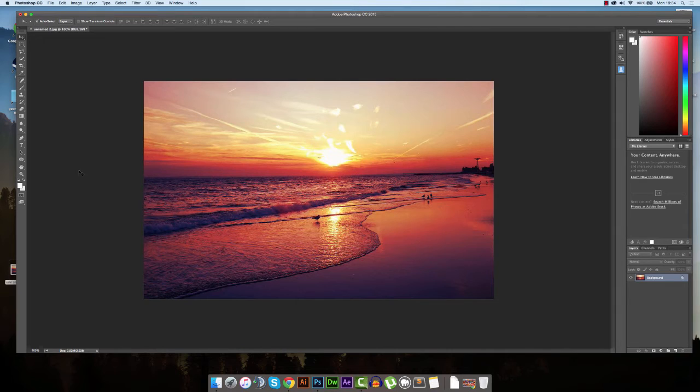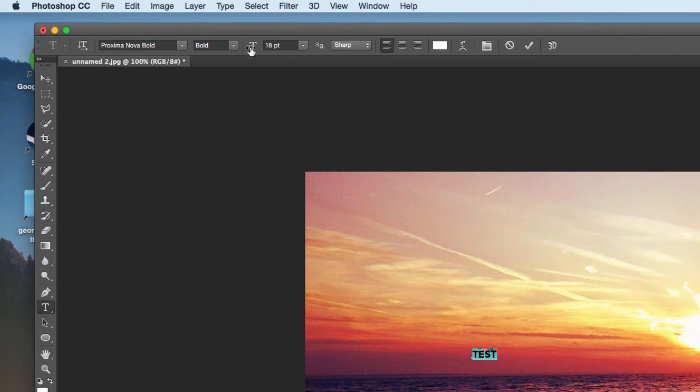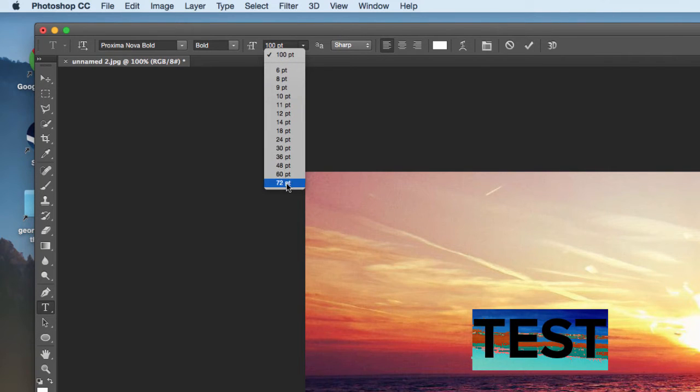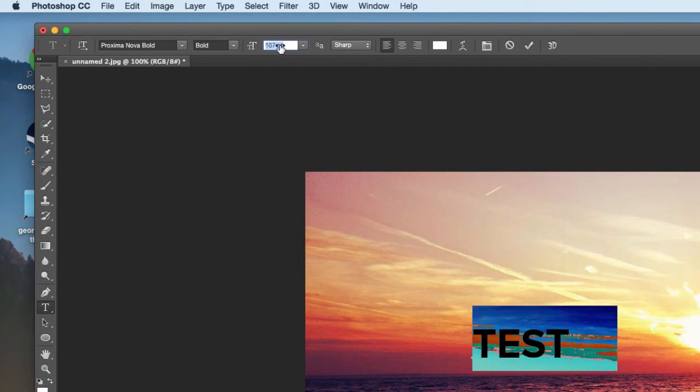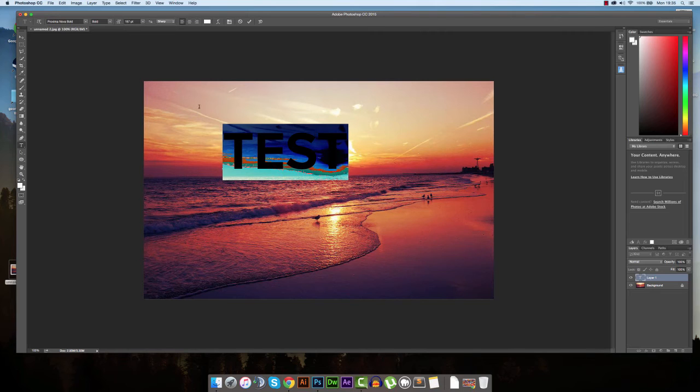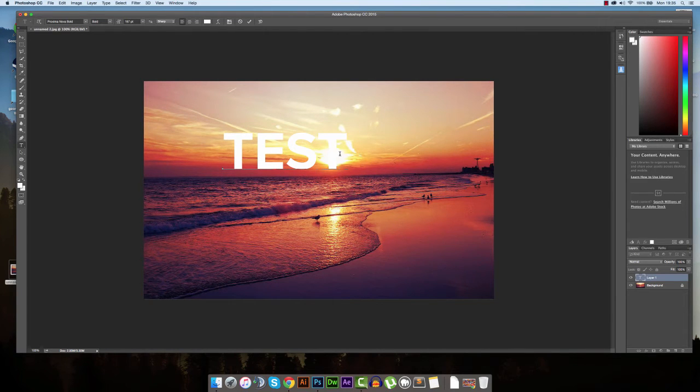It's good to learn. So to do this, the quickest way is just by pressing the T symbol on your keyboard, and that will take you straight to the type tool. If you click on your image wherever it may be, and let's just type "TEST" in all capitals, and if you highlight it, then you can change the size of it up here by just clicking and dragging like so, or you can use the drop down to choose a height that you want, 72, or let's just go big so you can all see it.